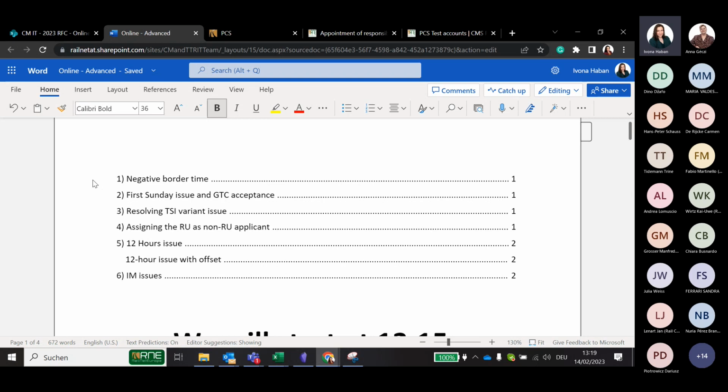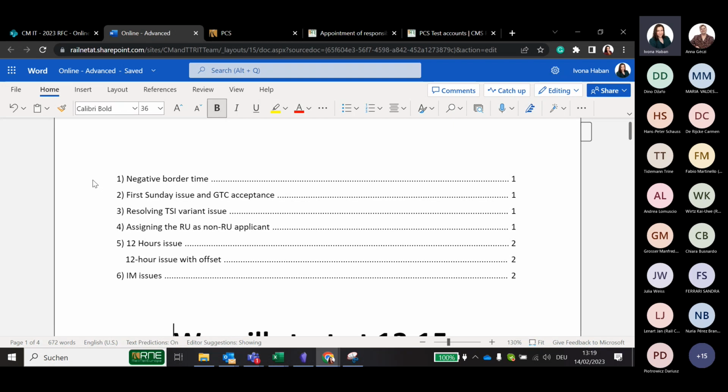Then we mentioned in the beginner session and also in the intermediate that applicants can be RUs and non-RUs. So those applicants who are not RUs, so they do not own the train, but are in charge of requesting a path from the IMs, they actually have the possibility to say who will run the train and who will do this part of business for them.